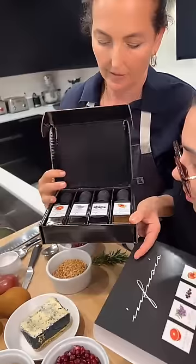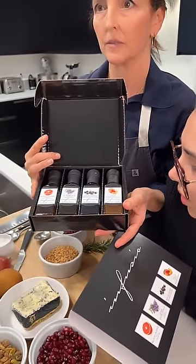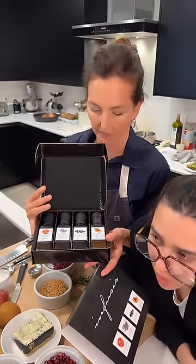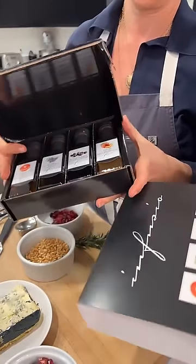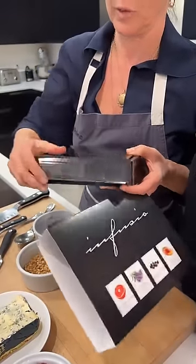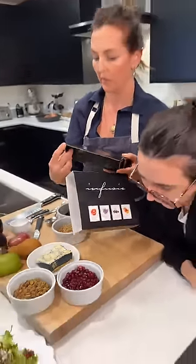Somebody asked which balsamic is the most savory. The most savory. The traditional? There's a traditional one, but it's not in the gift set. So look how cute that is. That is a great gift. And then it comes with your little jacket on it here, which just makes it so pretty and elegant. I love giving this as a present. People freak over it.